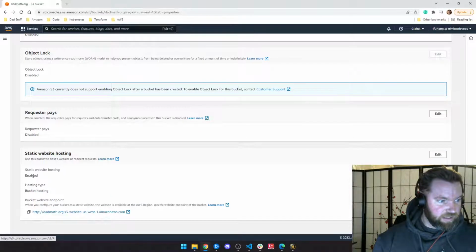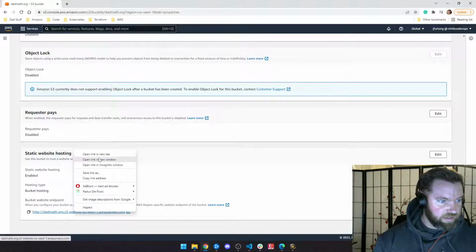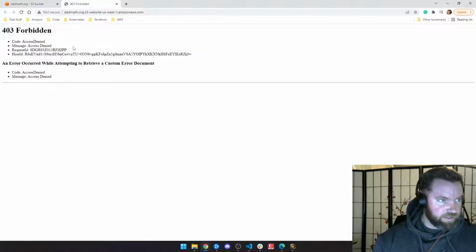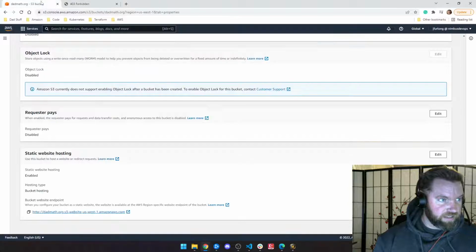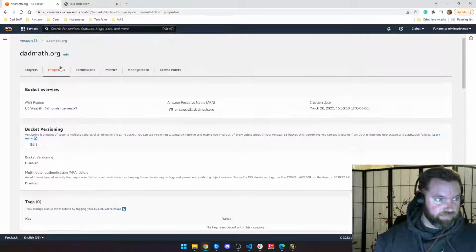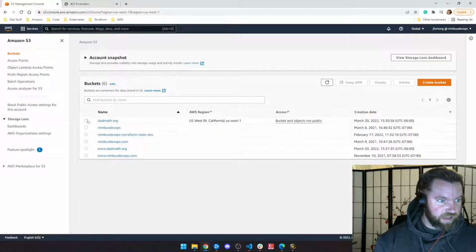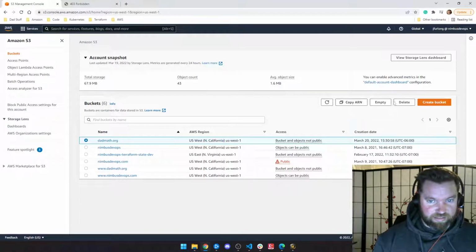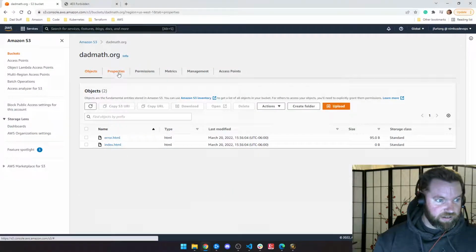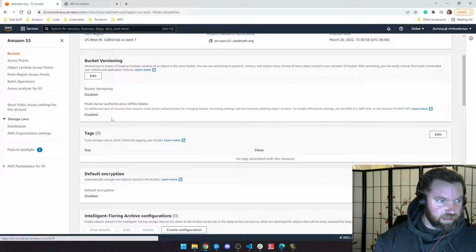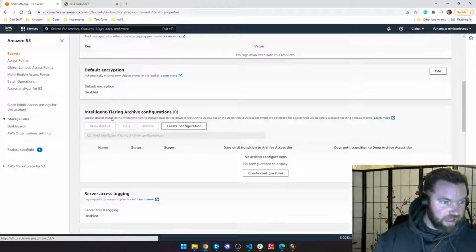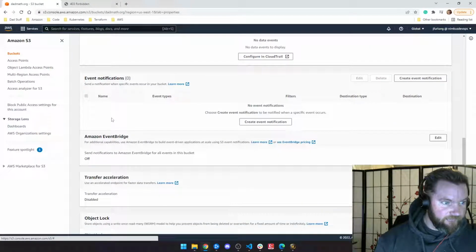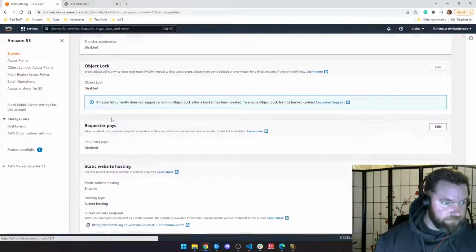So this is enabled bucket hosting. I've got my website endpoint. If I need that for whatever reason, you can see here I don't have access because I did not give permissions to do that. So if we look at this bucket here, buckets and objects are not public. So I'm just going to go in here, go into properties, and then look at our make public.